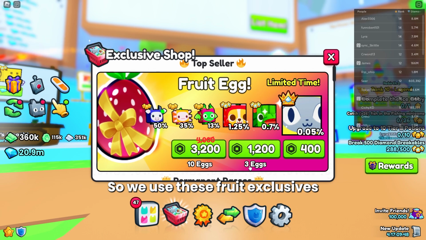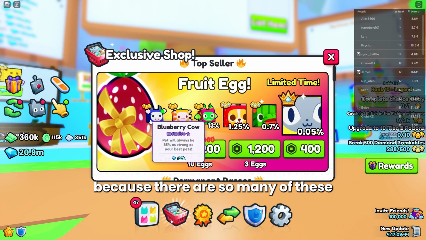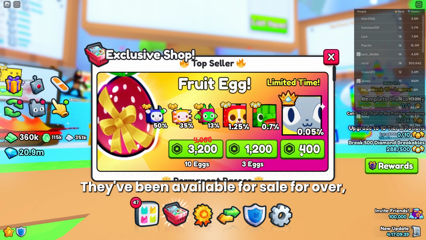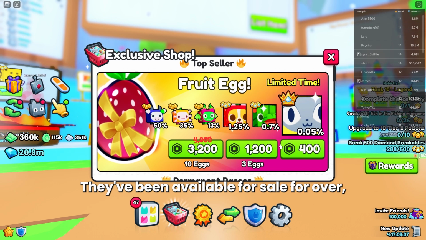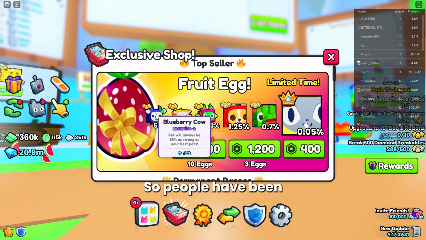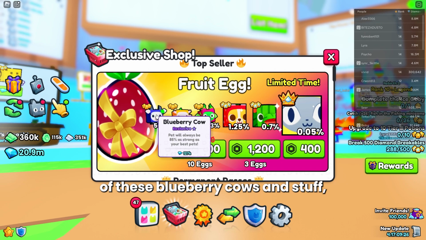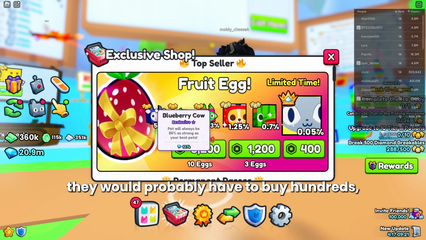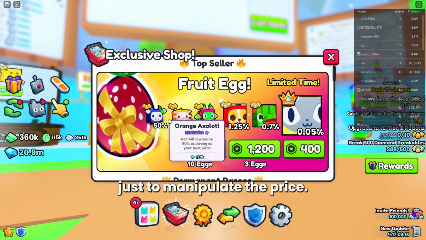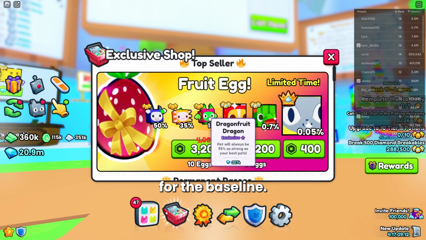All right, so we use these fruit egg exclusives as the baseline because there are so many of these being opened. People are constantly buying these eggs. They've been available for sale for over, I think, a month at this point. They've been on sale for a while, so people have been opening a ton of these. For somebody to manipulate the price of these blueberry cows and stuff, they would probably have to buy hundreds, if not like 1,000 of these pets just to manipulate the price. So these are the hardest ones to manipulate, and that's why we use this for the baseline.